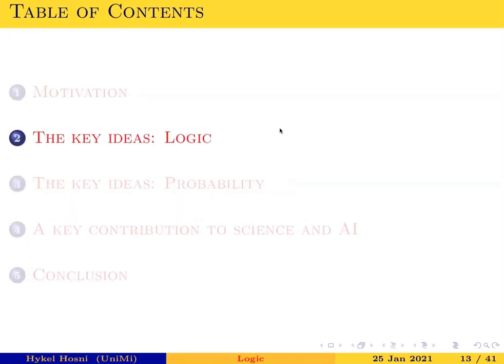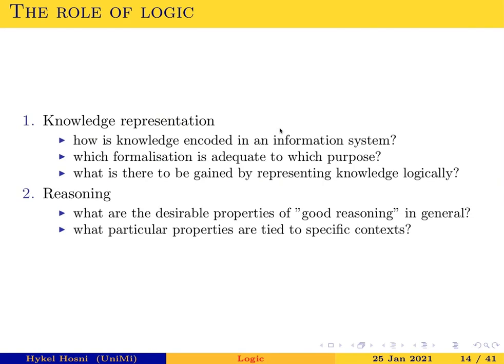So let me just give you some key ideas. First logic, then probability, and finally how this conflates to the foundations of science and AI. Okay, so logic. What's the role of logic? So I gave you this very general motivation, breathing, analogy, and everything. Now let's focus on, we're doing science here. So what's the role of logic in science? It's a very difficult and, of course, very broad question, but it's very useful to have this picture in mind.